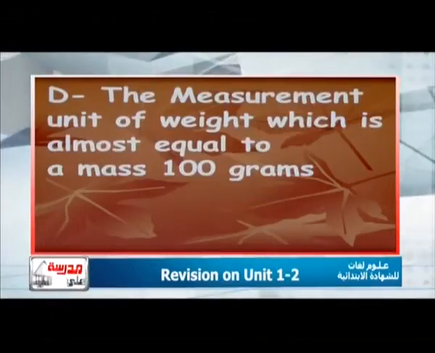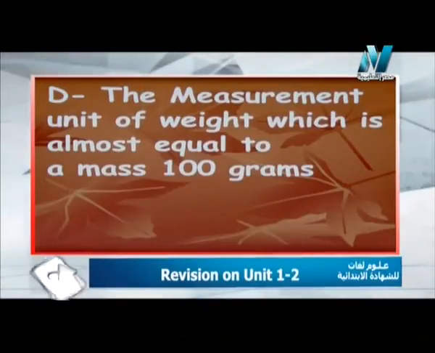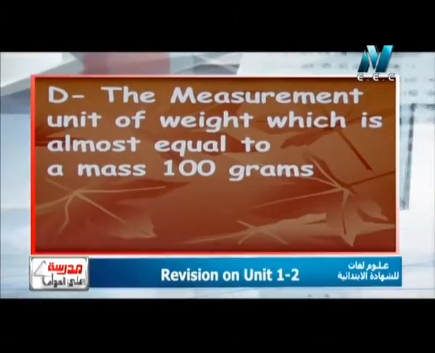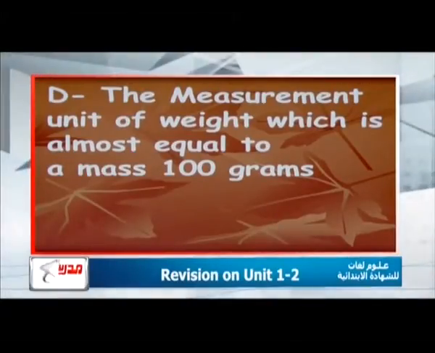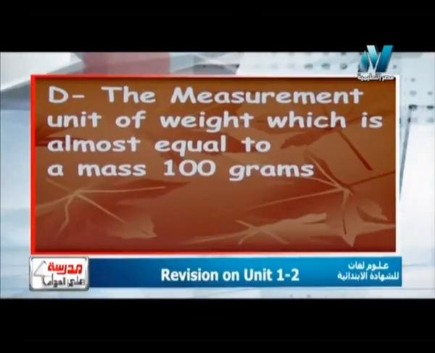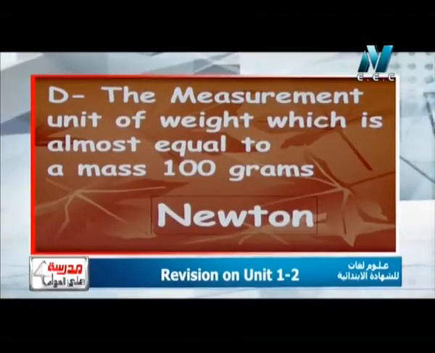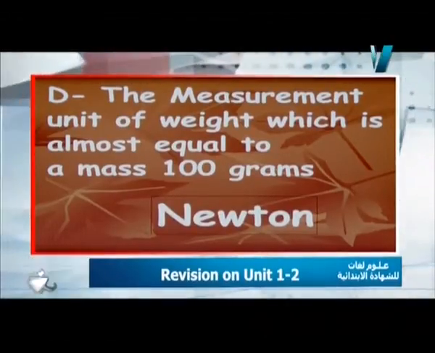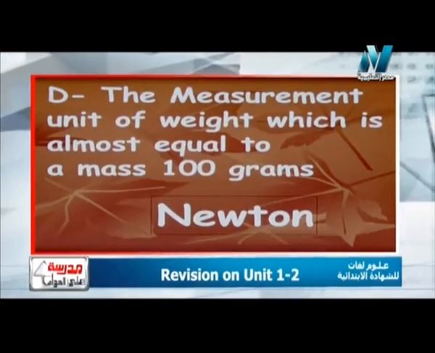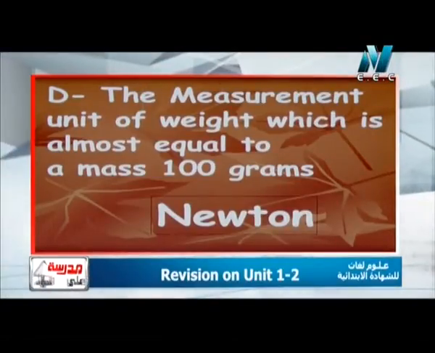Okay? Another question. The measurement unit of weight, which is almost equal to a mass of 100 gram. Surely we know we have only one unit for measuring weight, which is Newton. Newton is the only measurement unit of weight, which is almost equal to a mass of 100 gram.